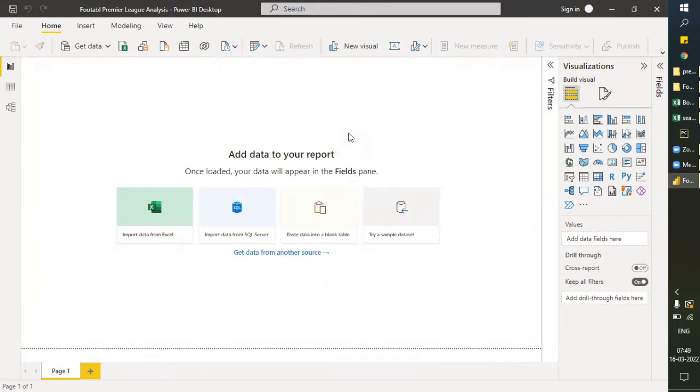It will give you a similar window like we get in Excel while importing any Excel, CSV or text file.